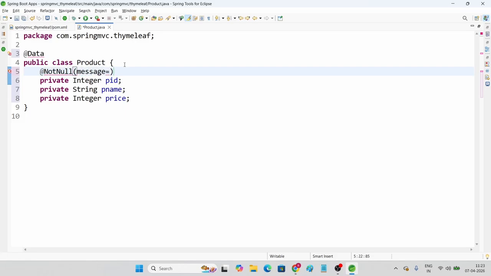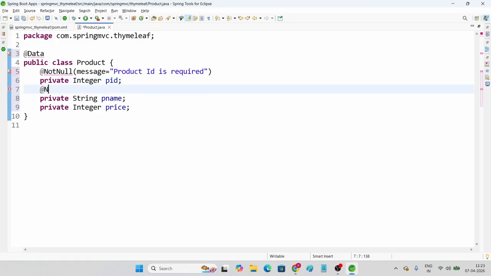If you are not giving a value to product ID, the message we want here is "Product ID is required." Similarly for product name, @NotNull, and the message here is "Product name is required."